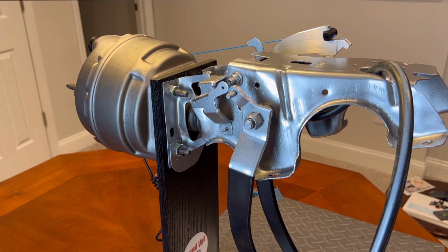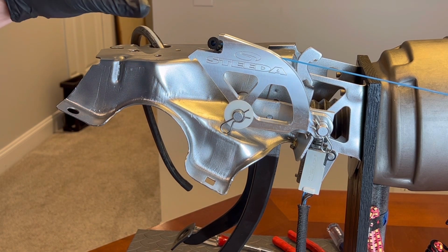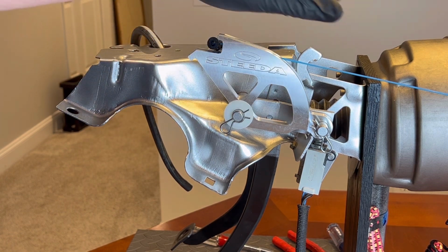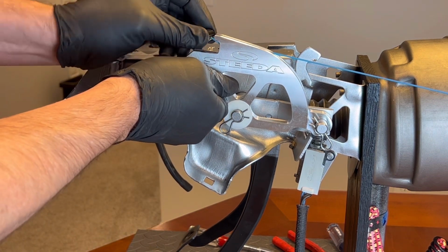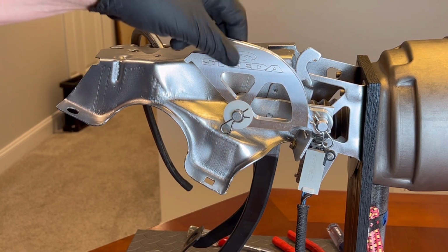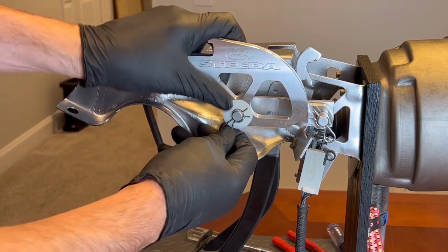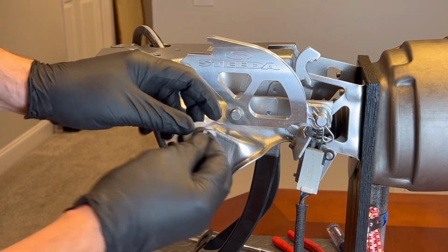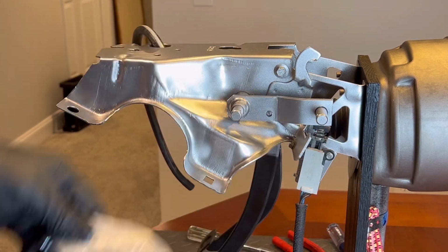Now we can go to the other side. Before we take this pedal loose, we'll go to the other side and work on the clutch washer. Alright, so now we're on the other side. We've got our quadrant here. You're probably going to need to release your clutch cable at the clutch so you can get enough slack on it to remove it from the quadrant. I'll have that issue here on my stand. So once that's released, I'm going to remove the two pins holding on the quadrant and slide that off.